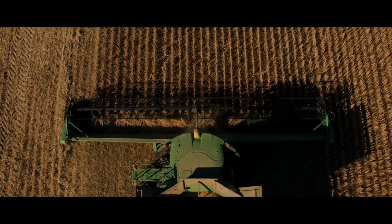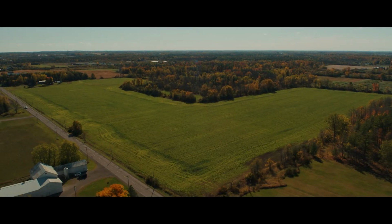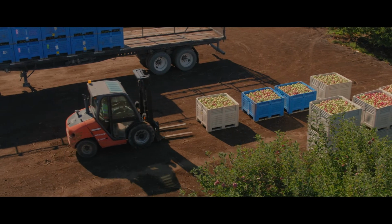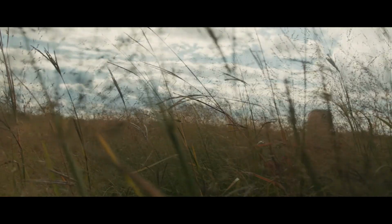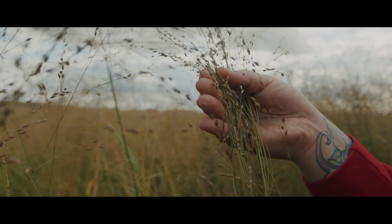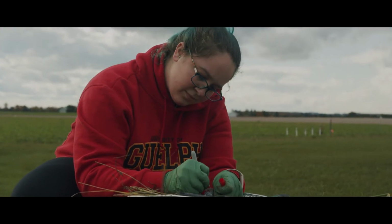At the end of the day, everybody eats. Everybody has to eat. That food has to come from somewhere, and the majority of that food comes from the land. Many people sit around a dinner table enjoying their food and drink. They would never think about soils. But really, if it weren't for good soils, they wouldn't be able to enjoy those things.